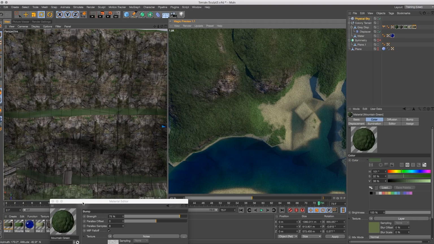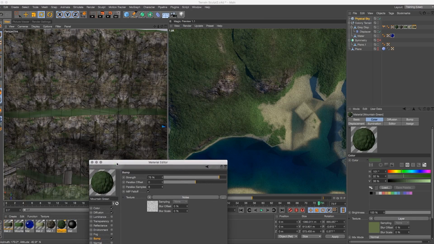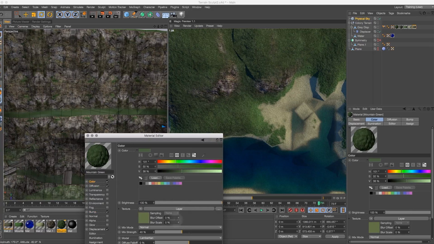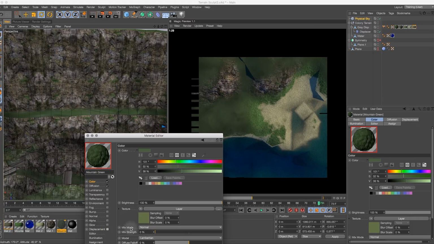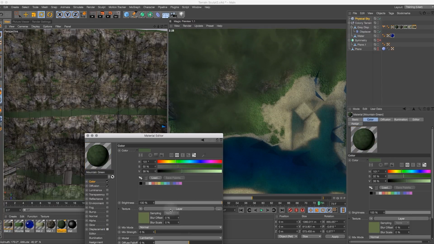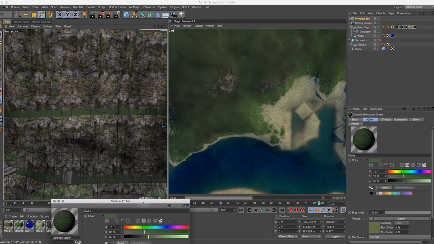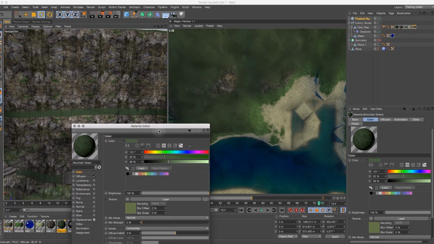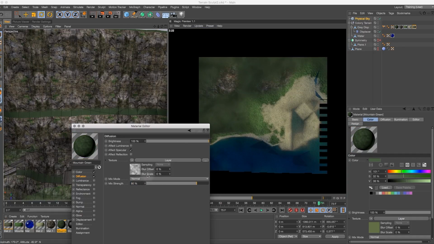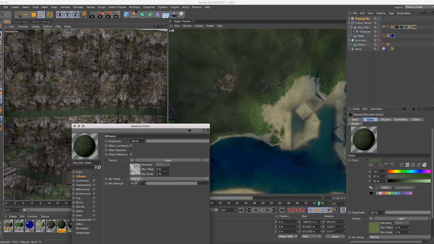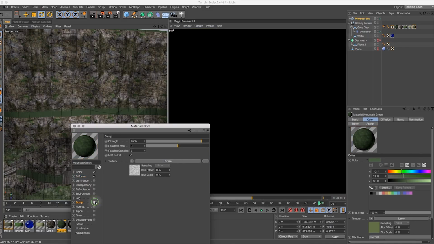Now the darker green, do that again. I'm going to knock that down to 0. Take off the bump and displacement in this case. That's easier. Oh, that's fine. That's doing what it should be doing, I think. Diffusion, I might up that one to 80. I'll bring everything else back. Bump. Well, no, let's just do this first.